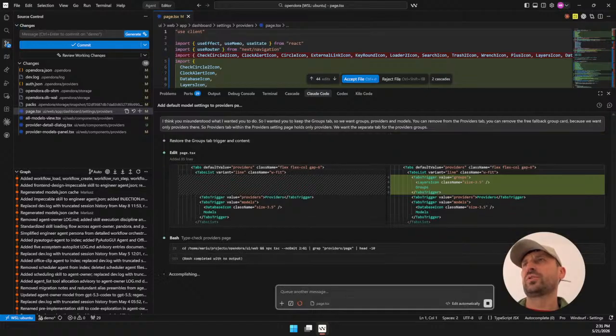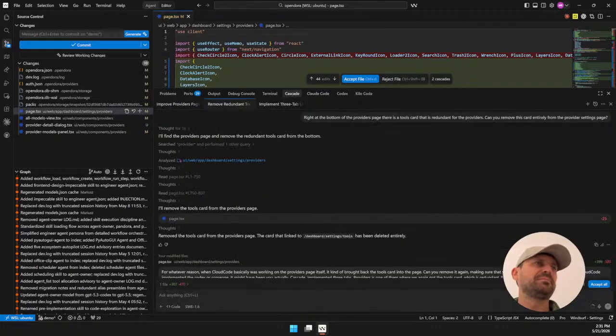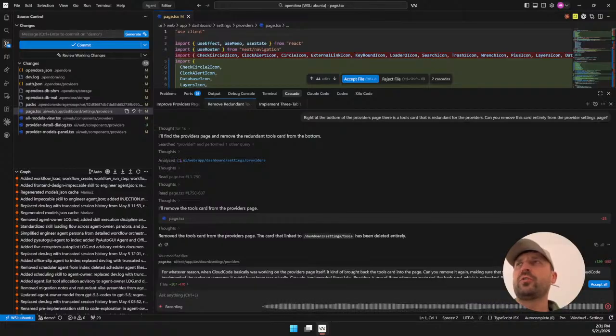Just waiting for Claude Code to remove it. Yes, it has, but the providers tab still has the free fallback group.